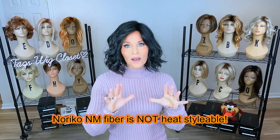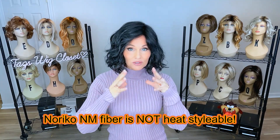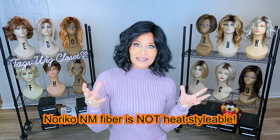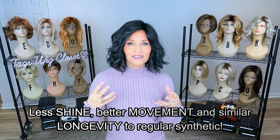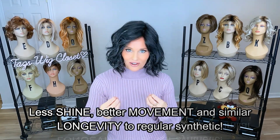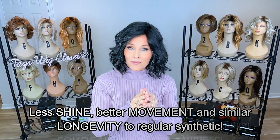I need to caution you right away — this is not a heat-friendly style. You cannot safely use your heat tools on it. It's going to move and react like regular synthetic and be prone to heat damage like regular synthetic. However, there is a purpose for adding in some of that heat-friendly fiber: it has less shine, reflects light differently, is less prone to cold set and box hair, and gives a nice natural movement and feel. By blending it in, you get that low shine, really natural look and movement — and it feels incredible.